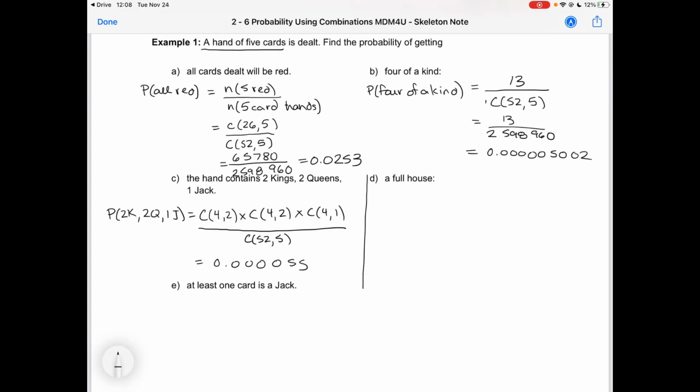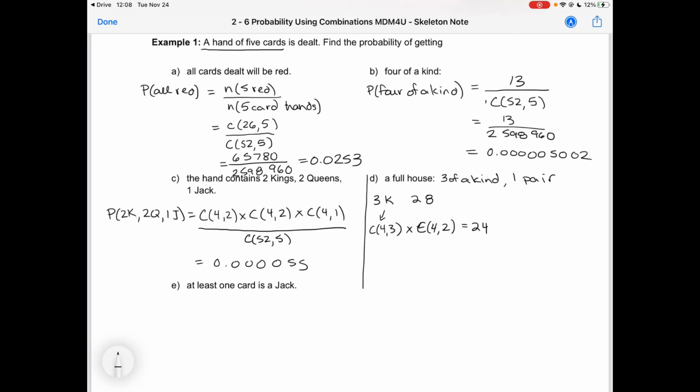The next hand that we're going to look at is getting a full house, which is 3 of a kind and 1 pair. So for example, let's take a look at 3 kings and 2 eights. So how many ways can you get 3 kings? Well, that would be 4 choose 3. Then we're going to multiply the number of ways that we can do 2 eights. So we've got 4 choose 2, same as before. Now this equals 24 possibilities for 3 kings and 2 eights.